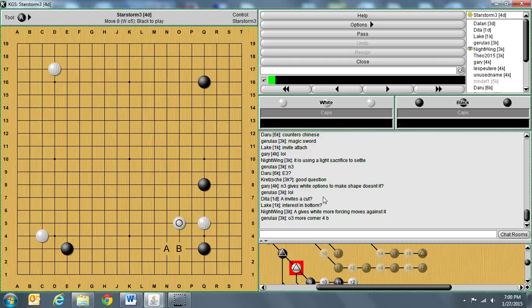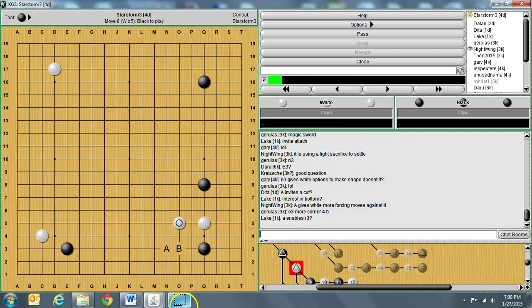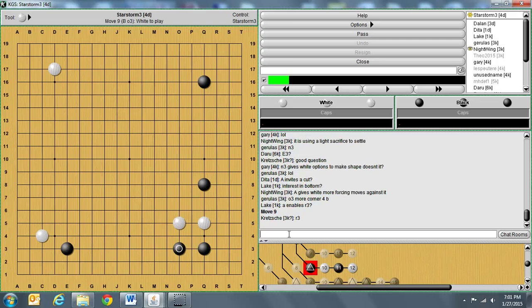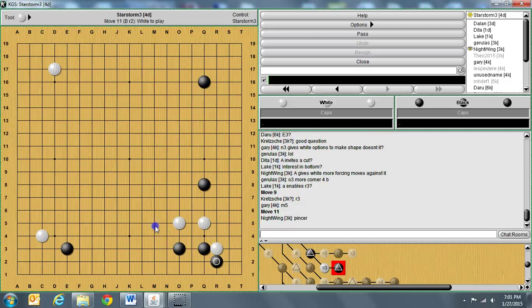Absolutely. So if we play A, it enables R3, not immediately. You could play it immediately, but in this particular case, still not a fan of doing it immediately, and we'll see why in a moment. But let's play out this variation first. Without doing anything crazy, what is the usual next move that white will do here? Just standard, nothing insane. He'll usually attach once, and then M5, and then M5. This is the classic idea that white will do.